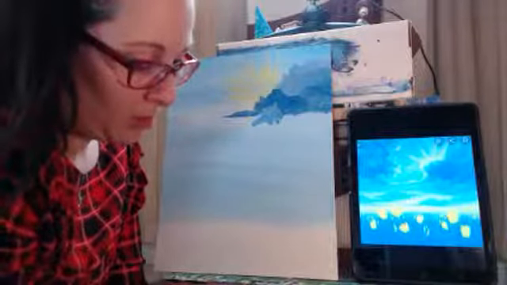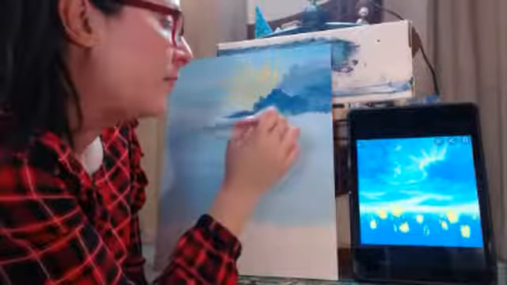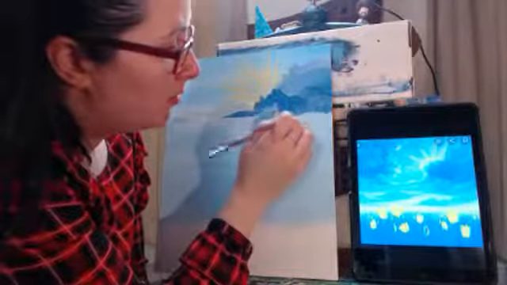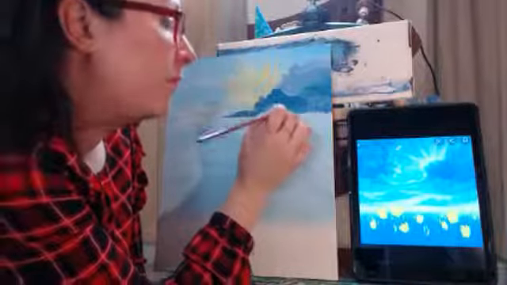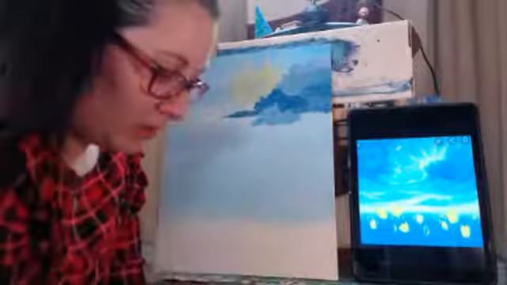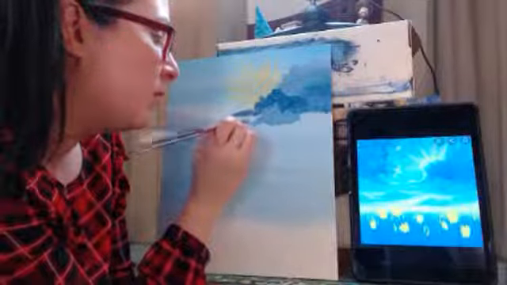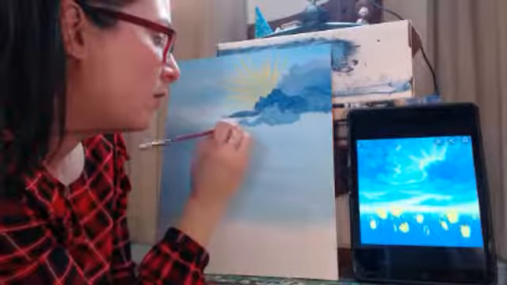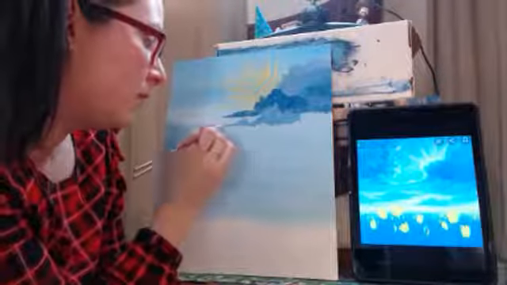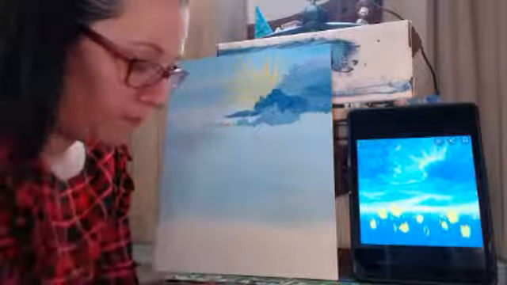So all I'm doing is just getting a bit of a lighter blue and I'm just again dabbing my brush and again trying to not make it look like a stamp and just moving it a little bit back and forth so it looks a little bit more natural. Okay, and then this one's going to come out too, but it's going to come up a little bit. Otherwise it's going to come out. And kind of just goes out like that. Okay.